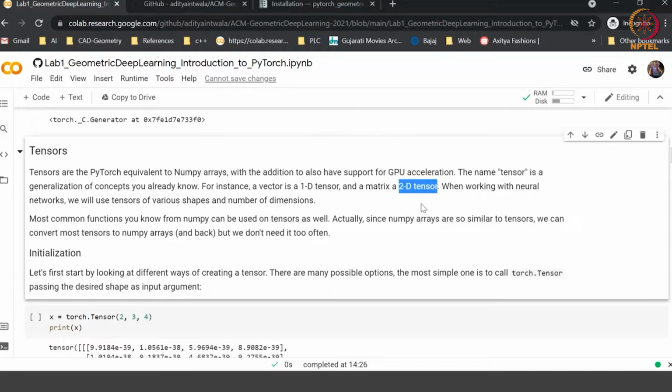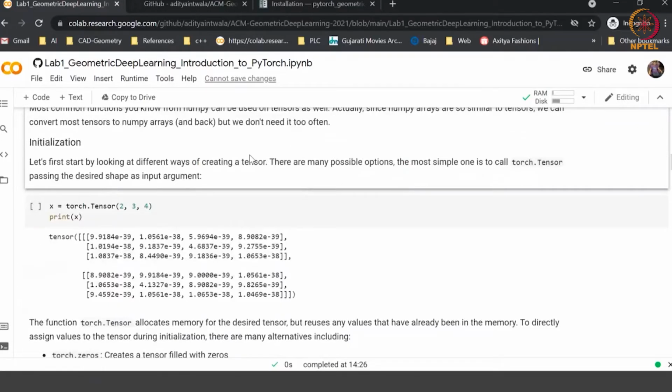If you go one level up, a 3D tensor has a third dimension, which you can consider as depth. You can go beyond that to a fourth or fifth dimension, though we don't have names for those. But tensors are basically n-dimensional vectors.